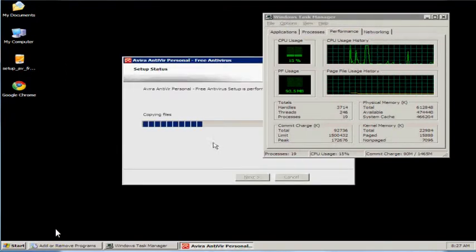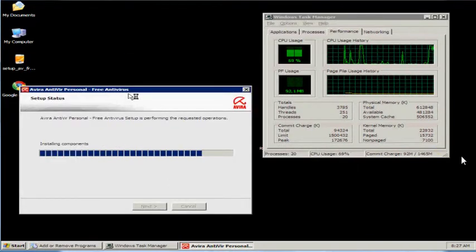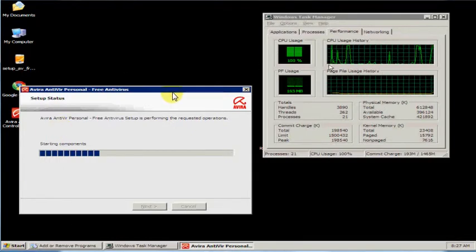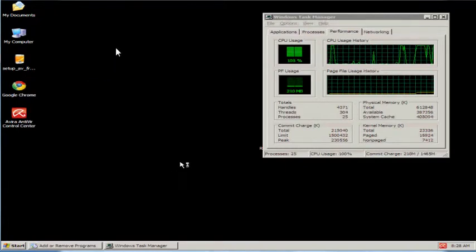Thanks. So it's installing. Pretty fast installer, it looks like so far. Very nice. CPU usage and RAM still kind of low, even with the installer. Oh, it's picking up there. So the installer takes a tiny bit longer in avast, but hey, what does it matter? Finish. Okay, so avira antivirus is set up.